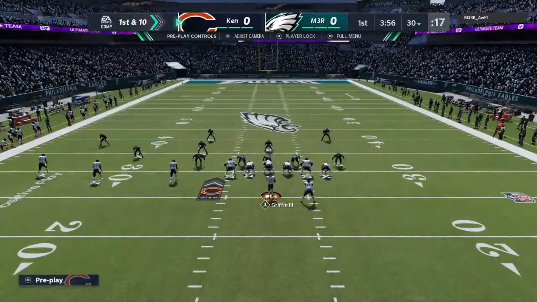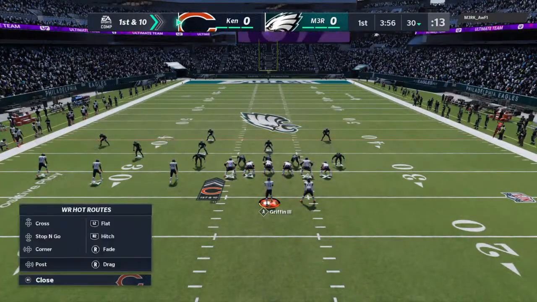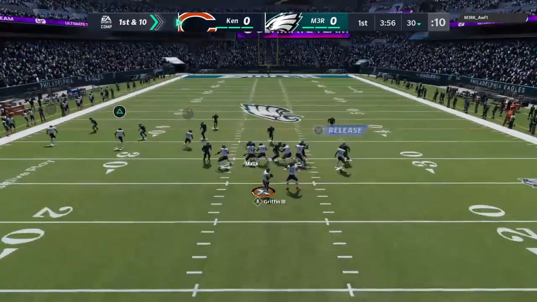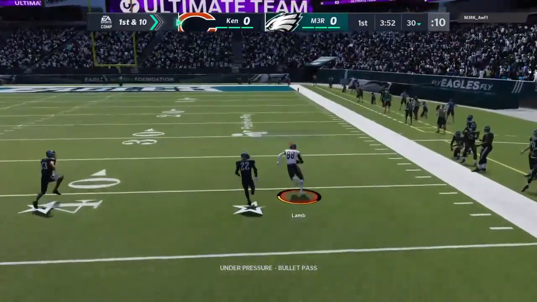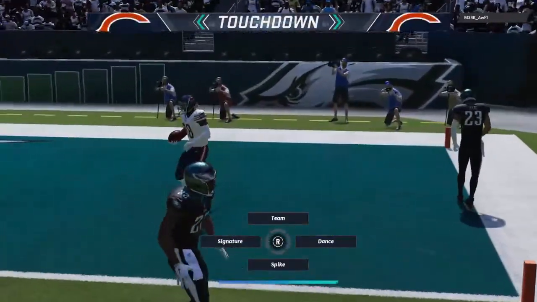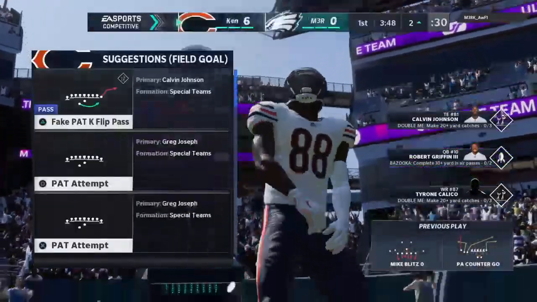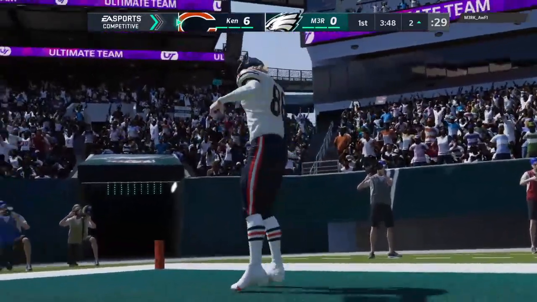So first and 10 now from the 30. To throw is RG3. He'll find Lamb. That's complete. And he's got room. Touchdown, Chicago. CD Lamb. 70 yards. And the Bears have taken the early lead.